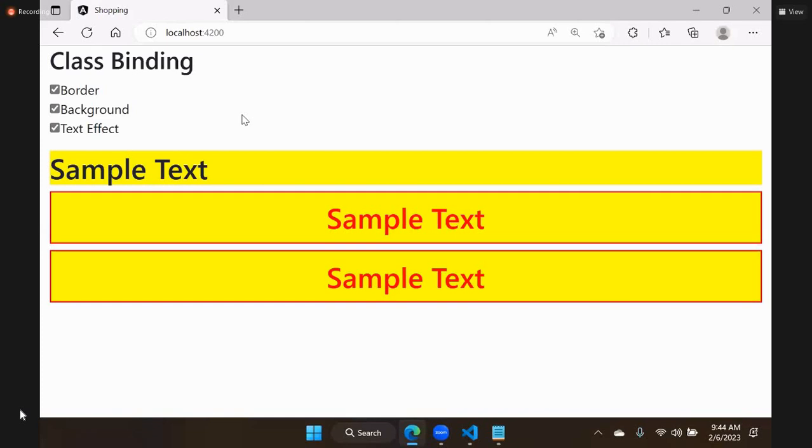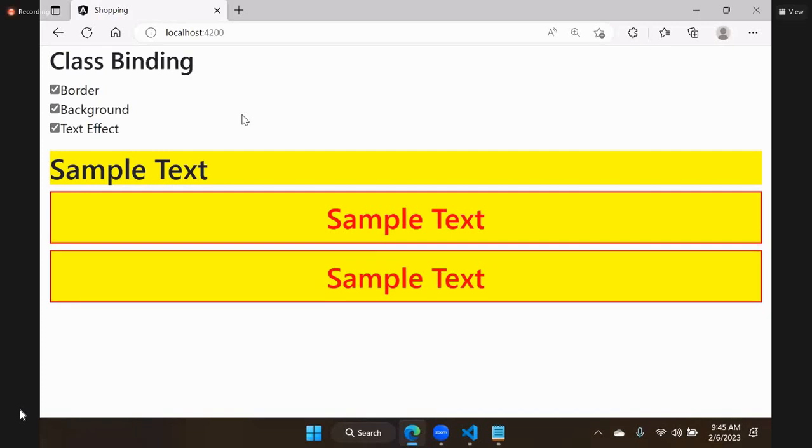Suppose you are filling a form and in a text box you entered wrong value. The text box turns to red color. So if it is valid, then it turns to green. It changes dynamically. That's what we can do by using ng-class. But for that, you have to learn validations, then we can handle. Initially, it is working. We are changing the appearance dynamically.